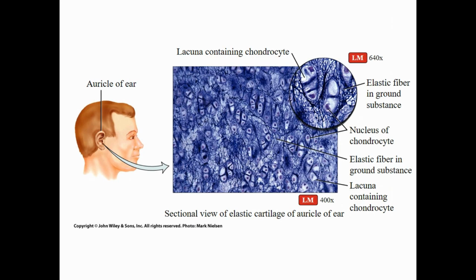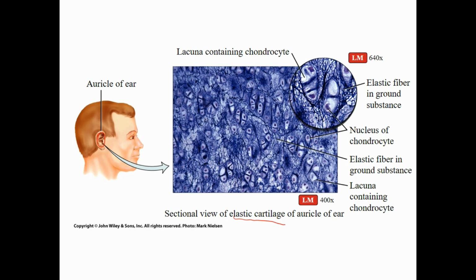And the last kind of cartilage is elastic cartilage, not to be confused with dense elastic tissue. This is elastic cartilage, and we see this in areas of great flexibility and stretch. So your ear, the pinna or auricle of your ear is very flexible. You can bend it and fold it and pry it and do all kinds of different things with it. Very flexible, and that is the elastic cartilage.